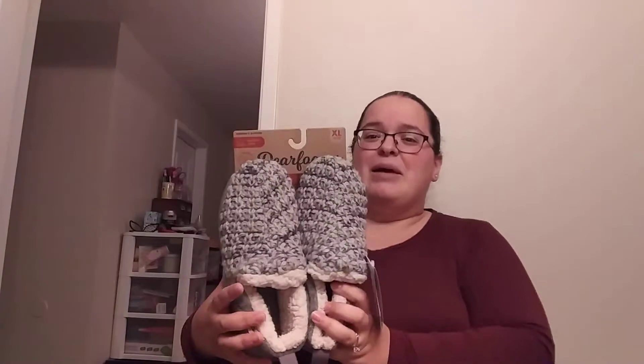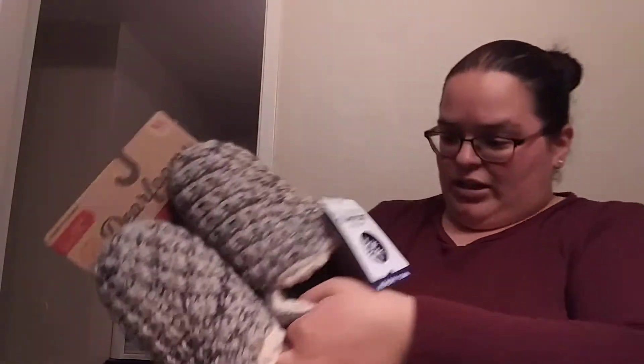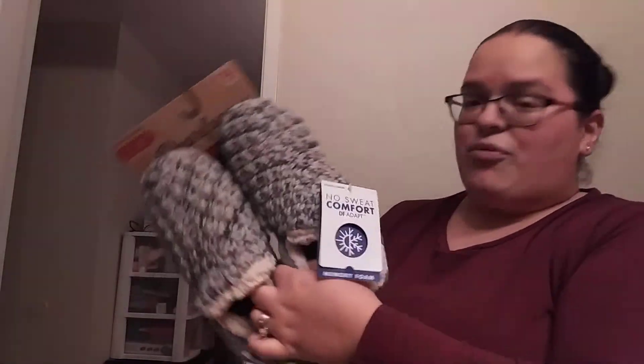I did need a pair of slippers — I go through slippers every year. I picked up these Dearfoams, they're actually extra large which is a tad bit big on me since I'm normally a large, but I really like this design and it was the only one they had. I like how these are a closed back and made of a knitted material. The color is like a bluish-gray, and these were $12.99.